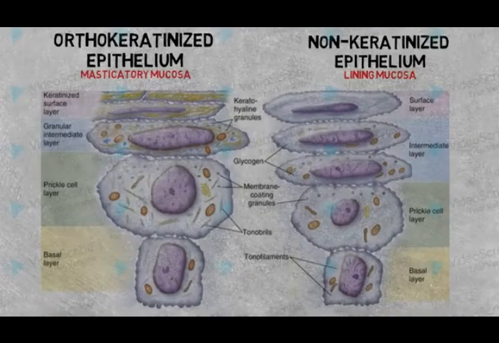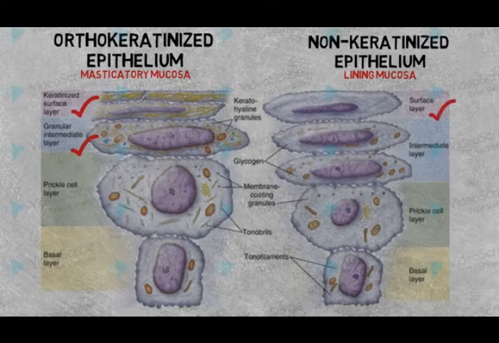As for keratinized epithelium, the outermost cell layer is the keratinized layer, extremely flattened dehydrated cells where all organelles have been lost. Next layer would be the stratum granulosum, flattened cells containing keratohyalin granules associated with tonofibrils. Compared to non-keratinized epithelium, the outermost cell layer is the superficial layer, slightly flattened cells that have nuclei but fewer organelles, followed by the intermediate stratum, also slightly flattened cells containing many dispersed filaments and glycogens.